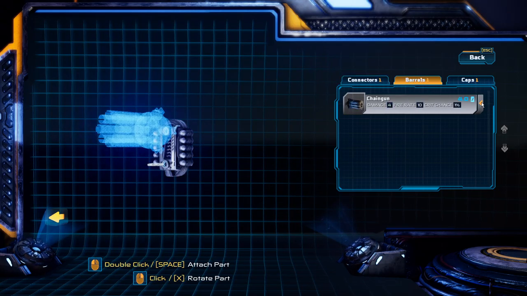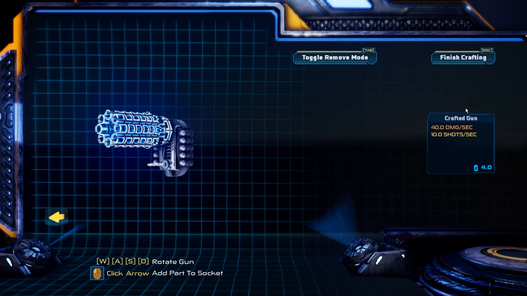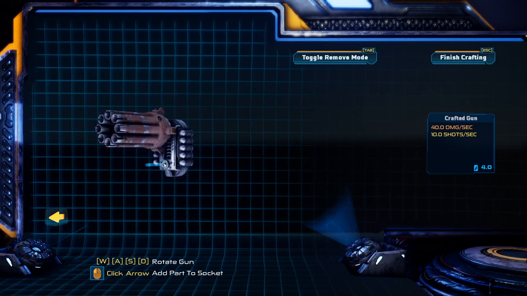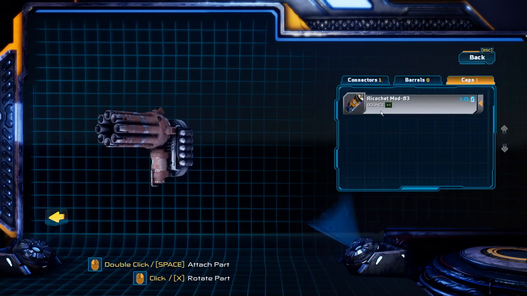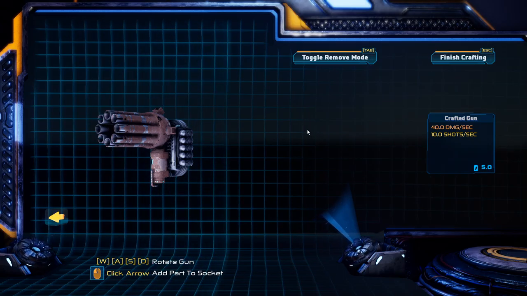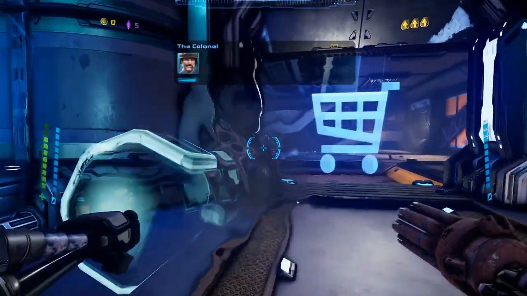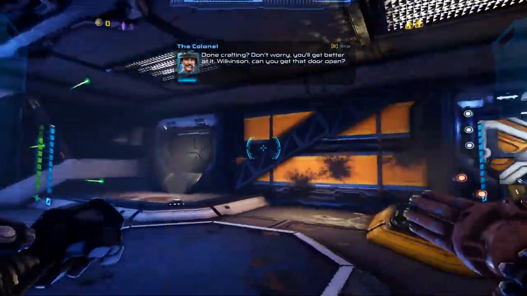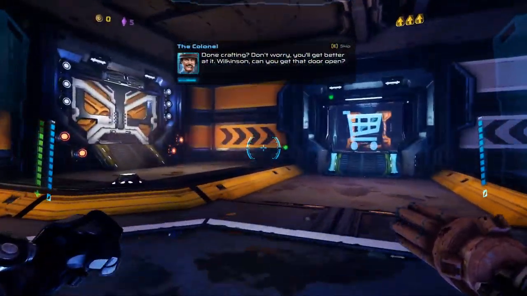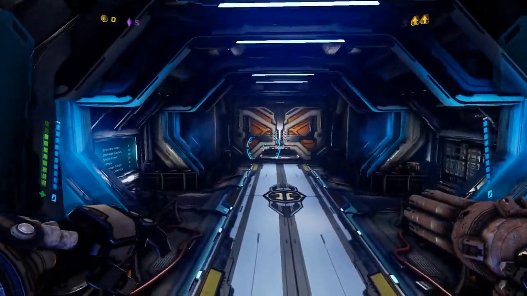We only have the one chain gun, so I guess we can toss that on there. How do I... I have to double click. Okay. And then down here we can put on a ricochet mod. Heck yeah, dude. This is looking sick. They bounce away now, eh? How far do they bounce? They bounce once.